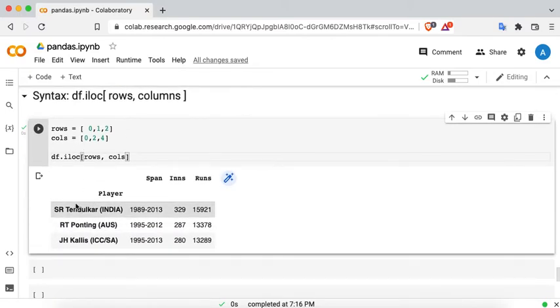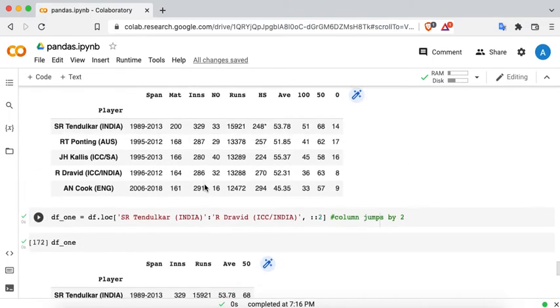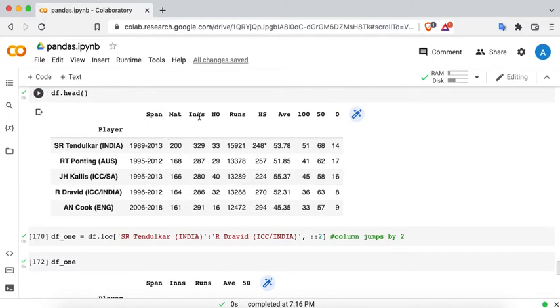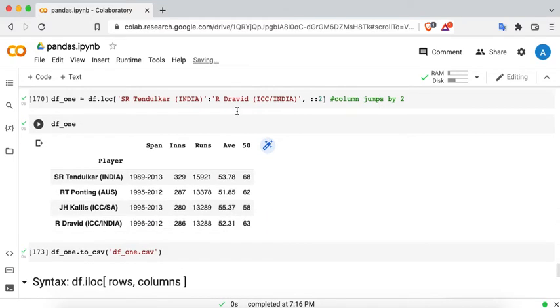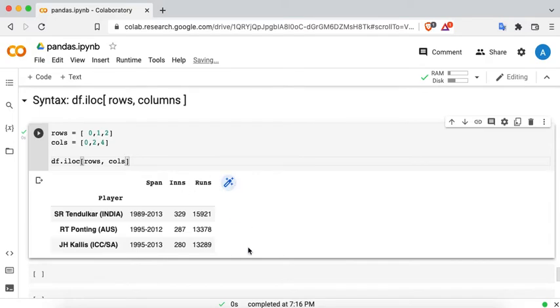So you got the 0th index row, 1 index row, and 2 index row, and columns 0, 2, and 4: span, innings, and runs. That's what you got.